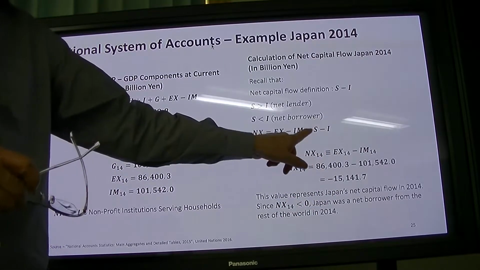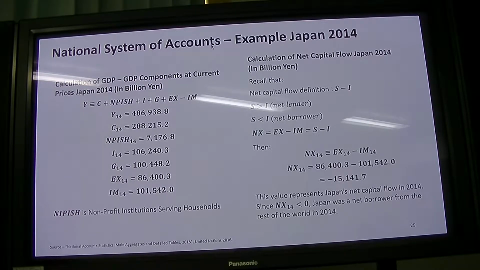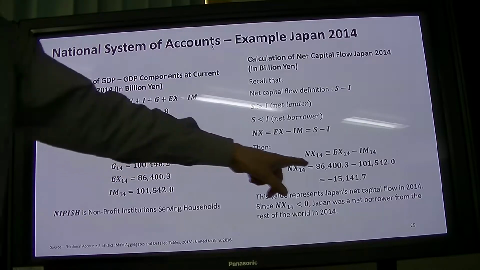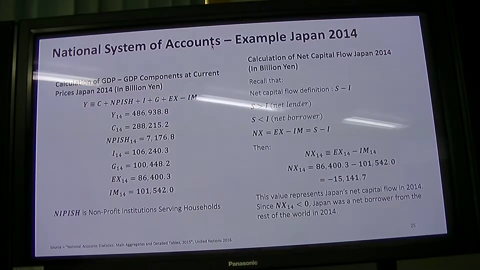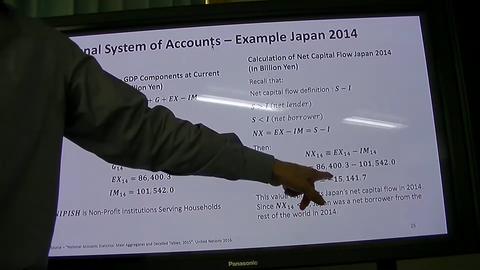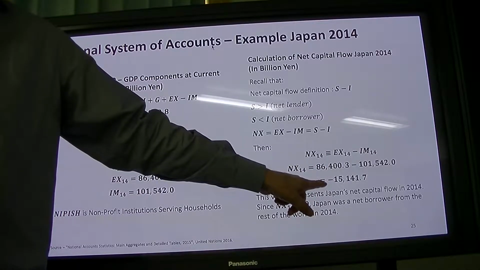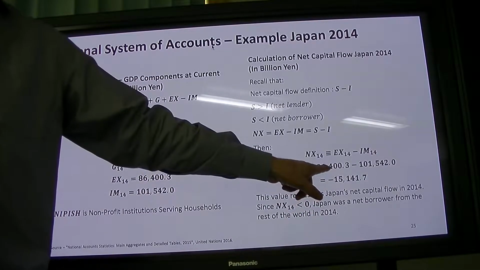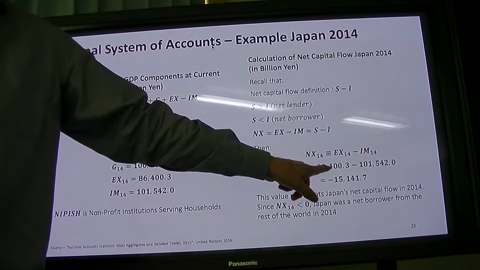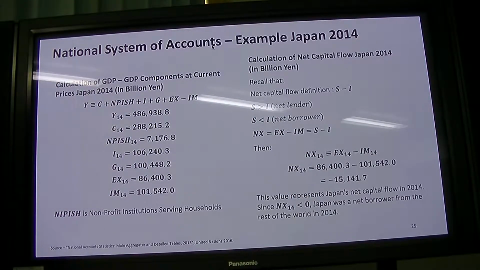So what that means is Japan's savings was less than the business investment that took place within Japan in 2014. There was not enough savings. Traditionally, for more than 30 years, this was positive, and very positive. One of the things that's happening is the society is aging. As the society ages, savings is insufficient because people are leaving the labor force and, instead of saving, they're now drawing down from their life savings.